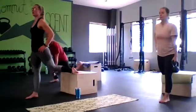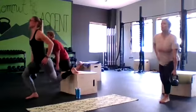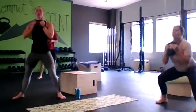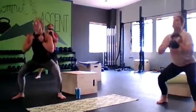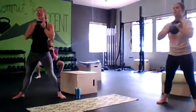Less than 10. And we're going to do sumo squats. 3, 2, 1. Nice job, guys. All right, sumo squats. Knees out, toes out. Drop in your booty. If you start to get tired as we work, think about pushing up the kettlebell to lift yourself out of the squat. Inhale down, exhale up.